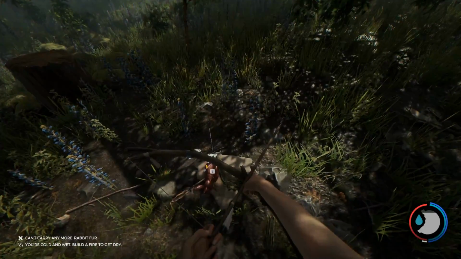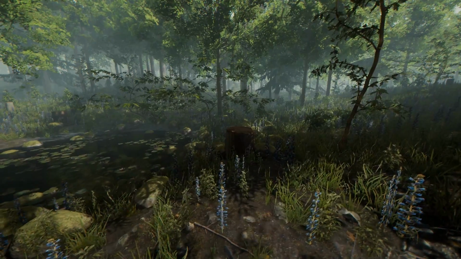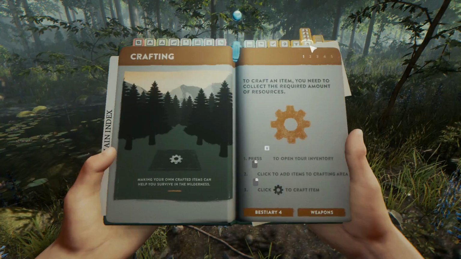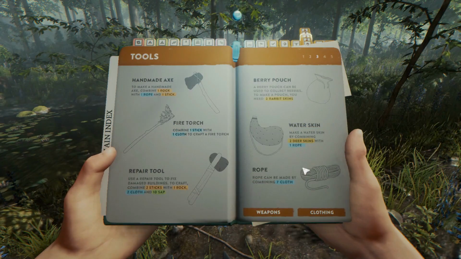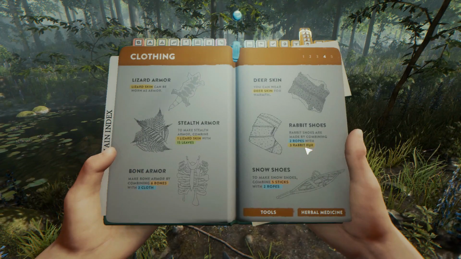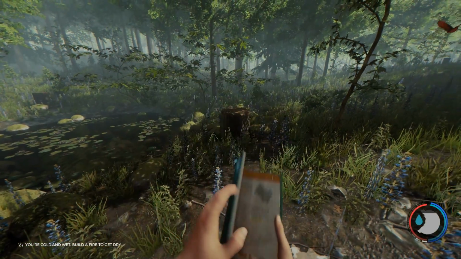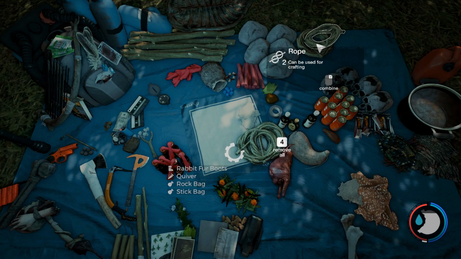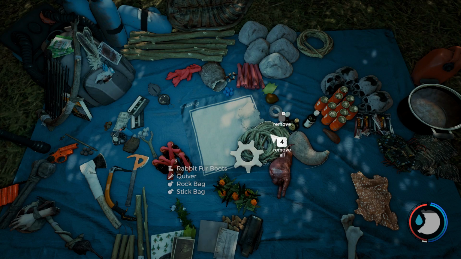Am I full up on rabbit fur? Cool, I should probably make something with it then, shouldn't I? Let me pull up my book and go to the crafting tab and see what I can make with rabbit skin. I already have a berry pouch. Rabbit shoes with 2 ropes and 3 rabbit fur. Why don't we make some shoes? How does that sound? 2 rabbit fur, 3 rope. No? Was it 3 rabbit fur? 2 rope. Okay. Wait.